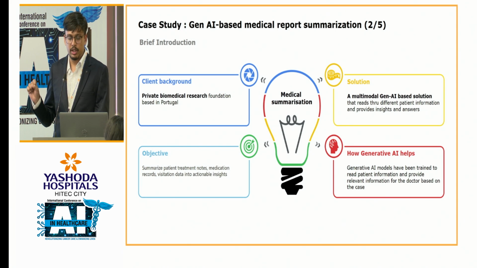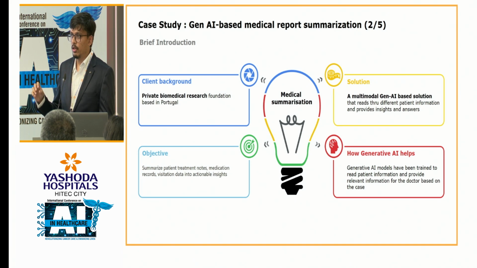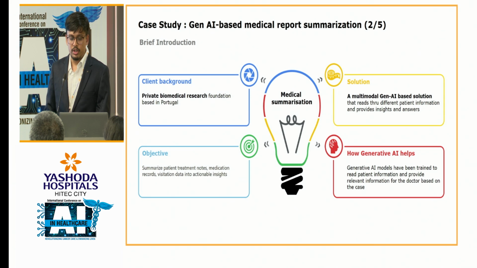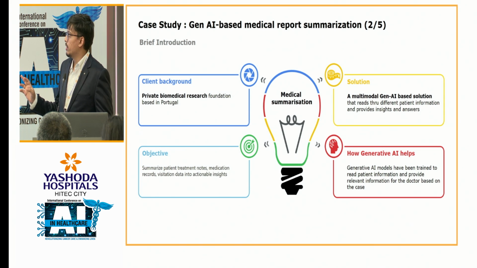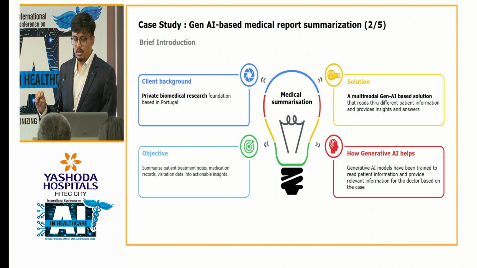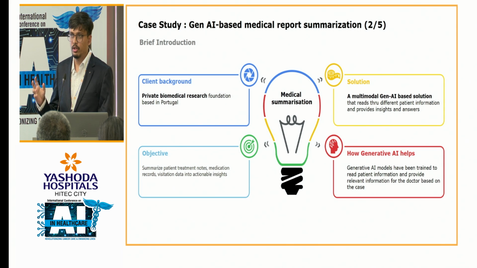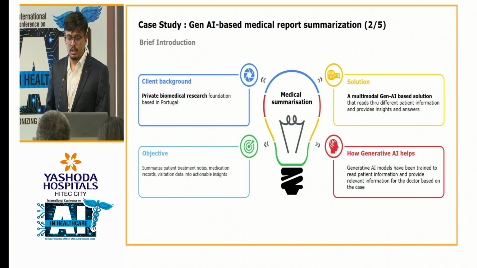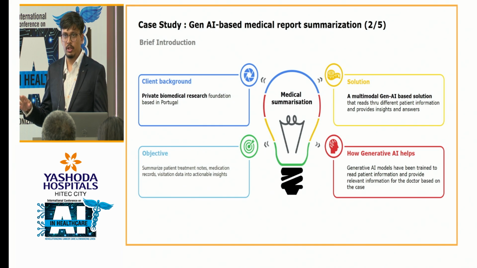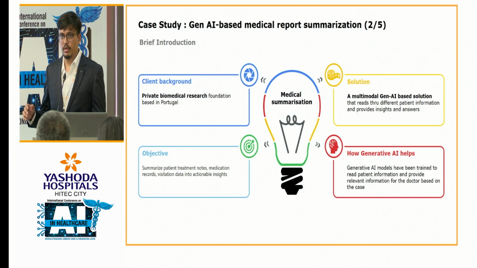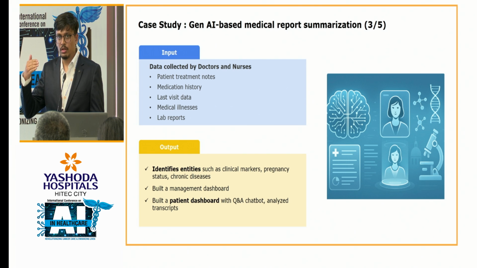The client background, it's a private biomedical research foundation. Objective is to summarize patient treatment notes, medical records, visitation data, etc. Solution is a multimodal Gen AI based solution that reads through different patient information and provides insights and answers. And how generative AI helps, it has been trained to read patient information and provide relevant information based on the questions and based on the stage where the prognosis is.